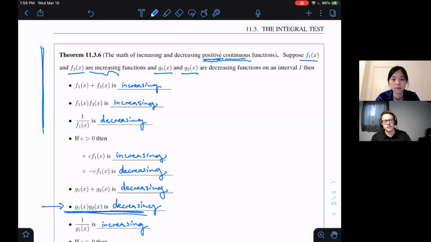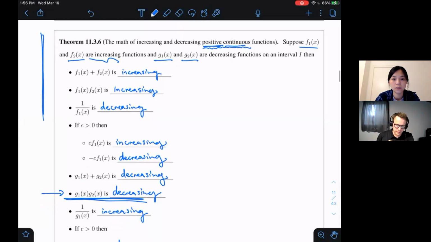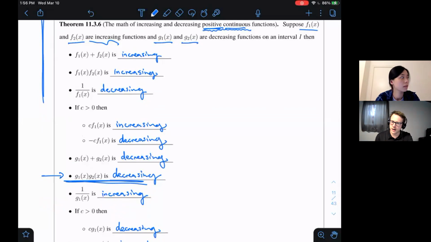However, there are some shortcuts. You can make some nice theorems like this, which, by the way, aren't in the book. But it does make these problems go considerably faster. That's just making up some quick theorems: if you have some pieces and you combine them in some interesting way, how do you know if the result is increasing or decreasing?